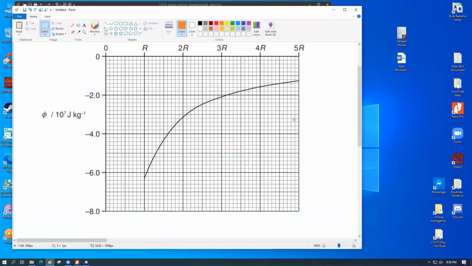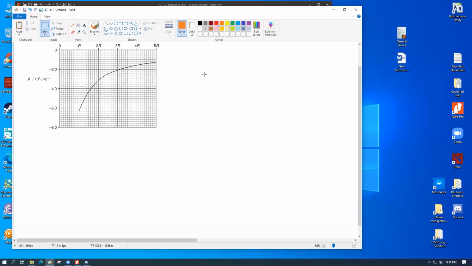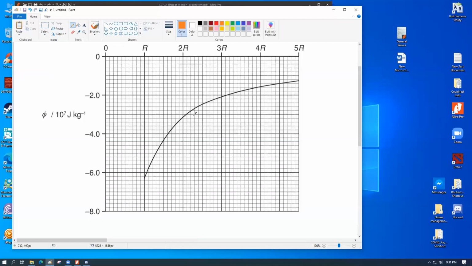Okay, so the meteorite is coming from infinite distance, reaching a distance of 2r over here. Read off from this graph: try to take the value of the potential at 2r distance from the center of the earth. The potential is somewhat above this fourth line. This is 4, so this is supposed to be 0, -1, -2, -3. This is supposed to be -3.2, so I can say this is -3.15.